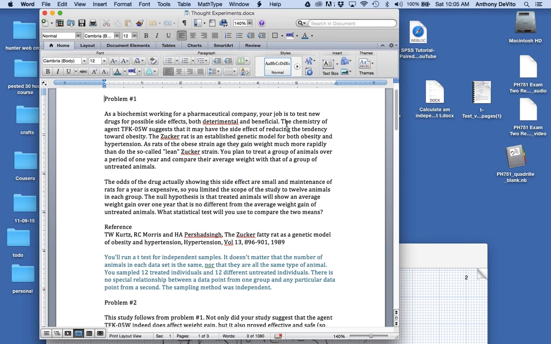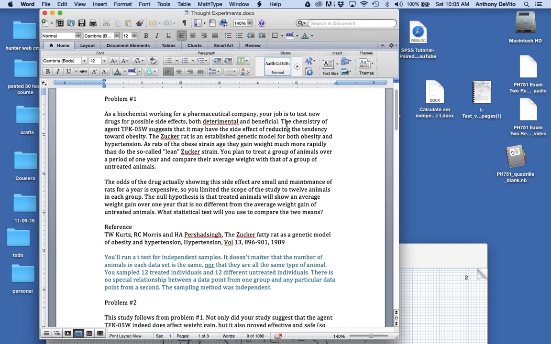Most of the time, we're going to be sampling two groups. For instance, in a drug study, we might be taking individuals, some of whom are going to get a drug, others of whom are not, and we're going to compare the response in those two populations. Instead of a drug test, it might be an intervention of some kind: an economic intervention, a health intervention, a training intervention. It could be anything, but you have two groups. And when you have two groups, we're talking about independent samples t-tests.